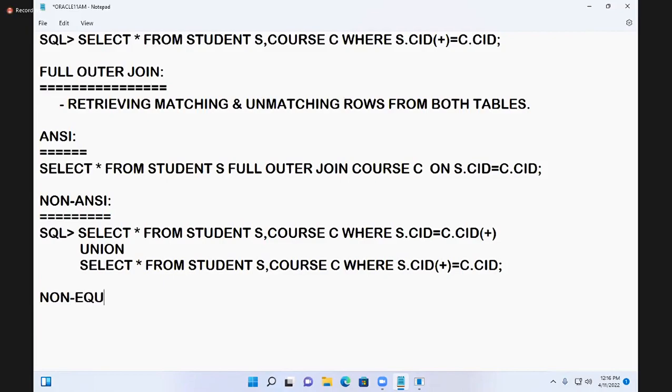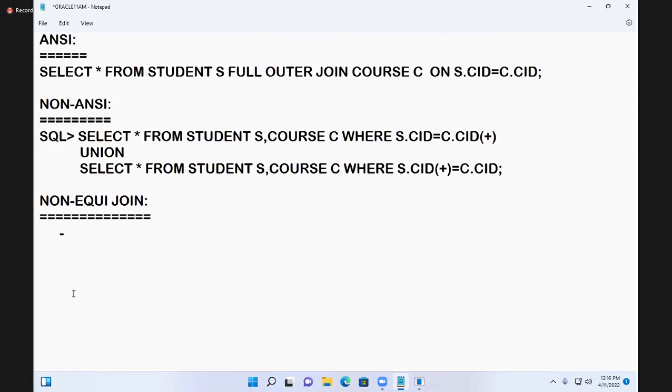The non-equi join. So we said one thing: the equi join retrieves data based on which operator? Equal operator. Only on an equal operator basis does your equi join join tables and retrieve. But come to non-equi, it's quite the opposite.